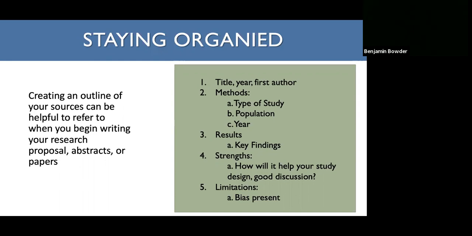And then in the discussion, I really look for the strengths. What was really good about this study? What was really good about this paper? Did I like their methods? Did I like their discussion? And then I look at the limitations. What did they do well? What did the author cite as limitations to their study? And I keep an outline like this for each paper that I read in each folder. And you can label it the same thing as you do your folder. And it's really nice to go back to when you're writing your research proposal, abstracts, or the paper itself.